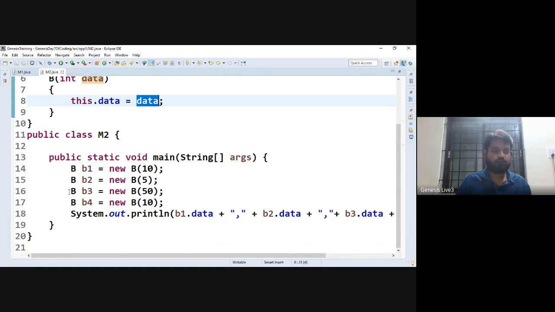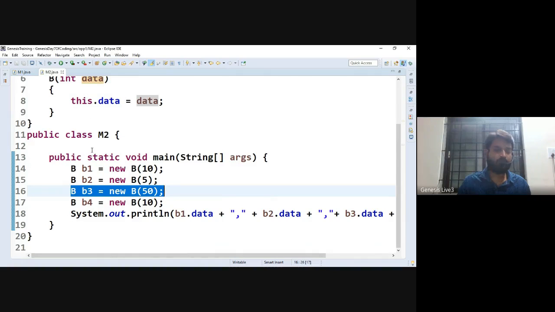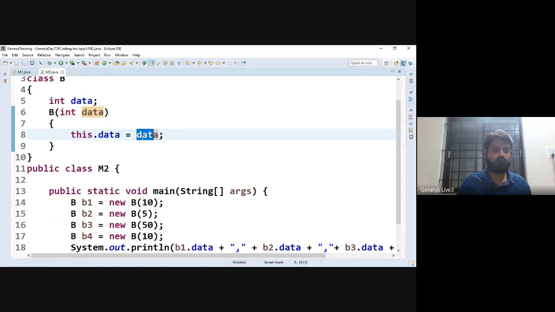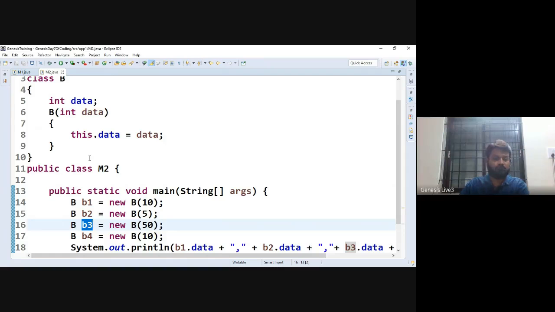For the third object also, B3 is pointing to one object. There, data is equal to 0. Now we are sending 50. 50 is stored to this dot data of the third object, pointed by B3.